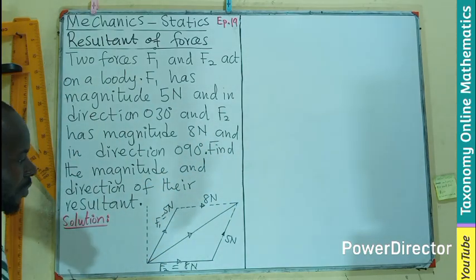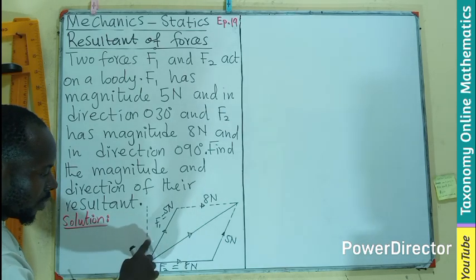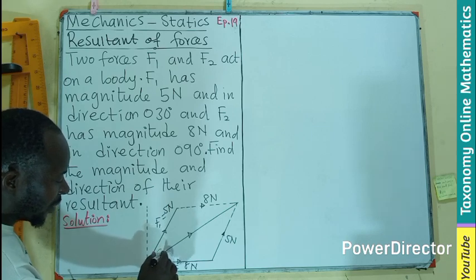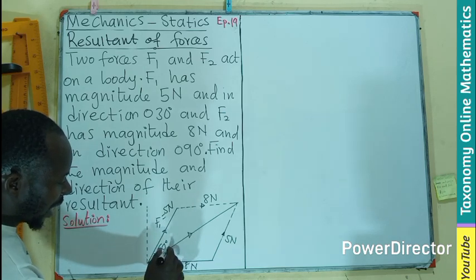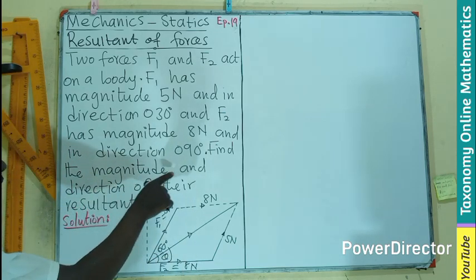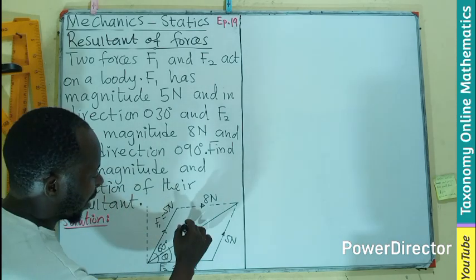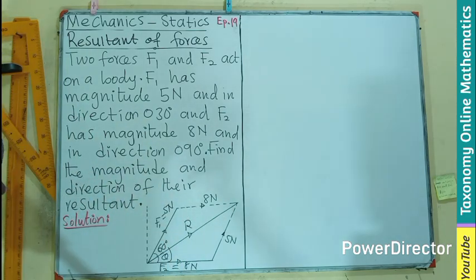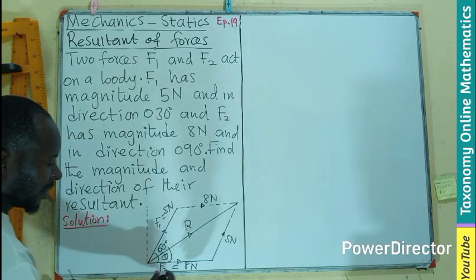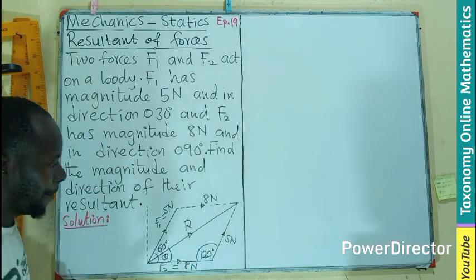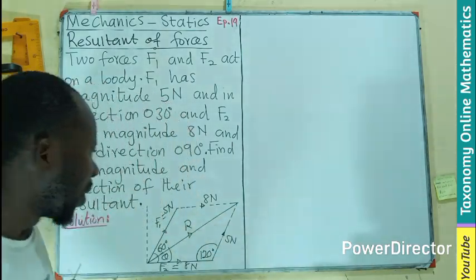What do you think will be the angle between force 1 and force 2? Here is 30, so here up to that place will give you 60 degrees. We are looking for this angle also because we are looking for both magnitude and direction of the resultant forces. Alright, so I think we are good. If here is 60, here has to be 180 minus 60, 120. I think all the sides are well labeled now.